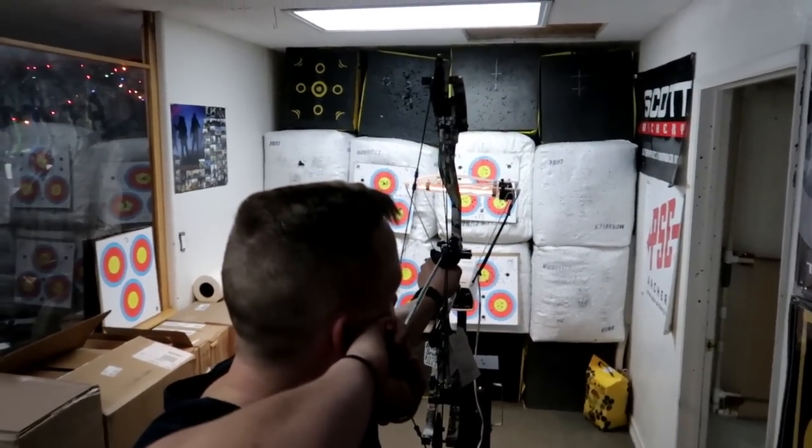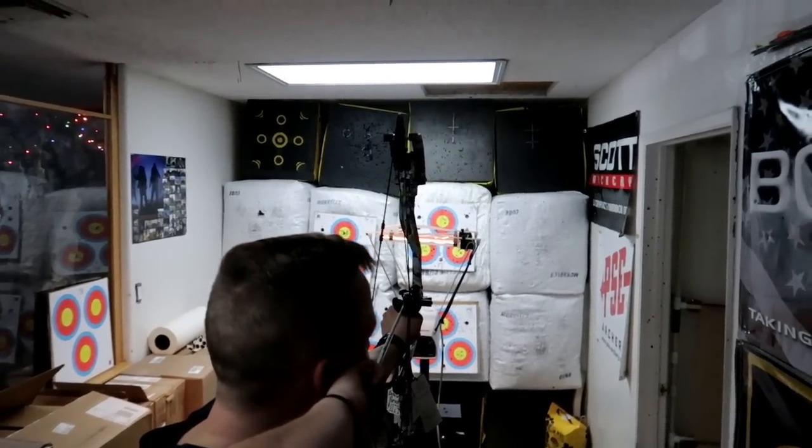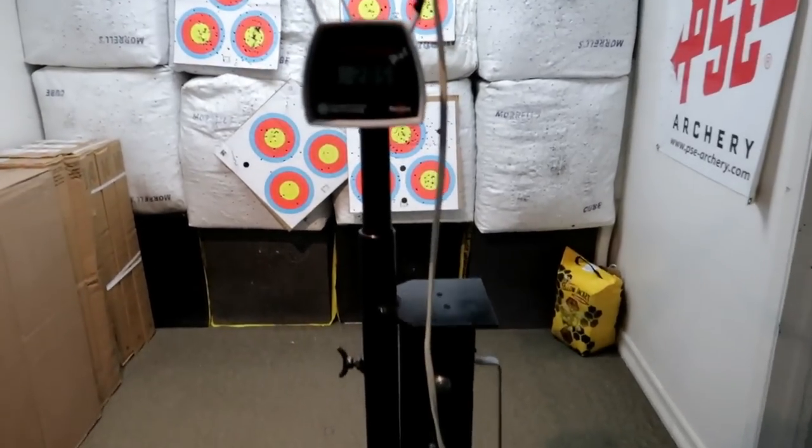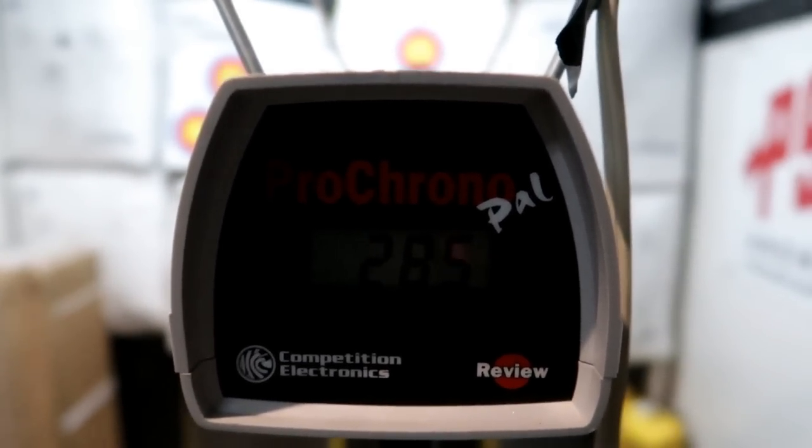Come up in front. Stop. Right there? Send it. So you figure 285, we flip it over to the speed mode, you're going to be 295. Same thing once again, you guys know all the specs on it, so we're just going to send it through the chrono, see what she does. There's no comfort or performance setting on it, so this is what you get.